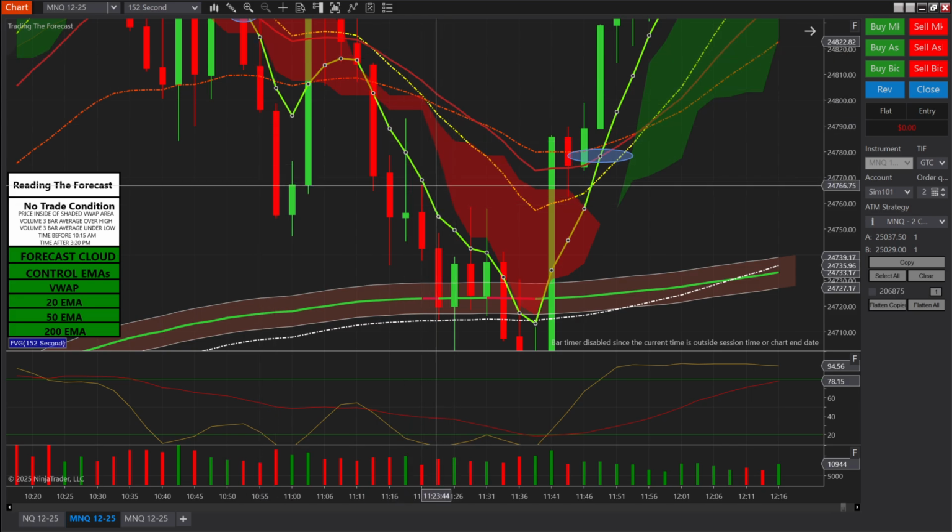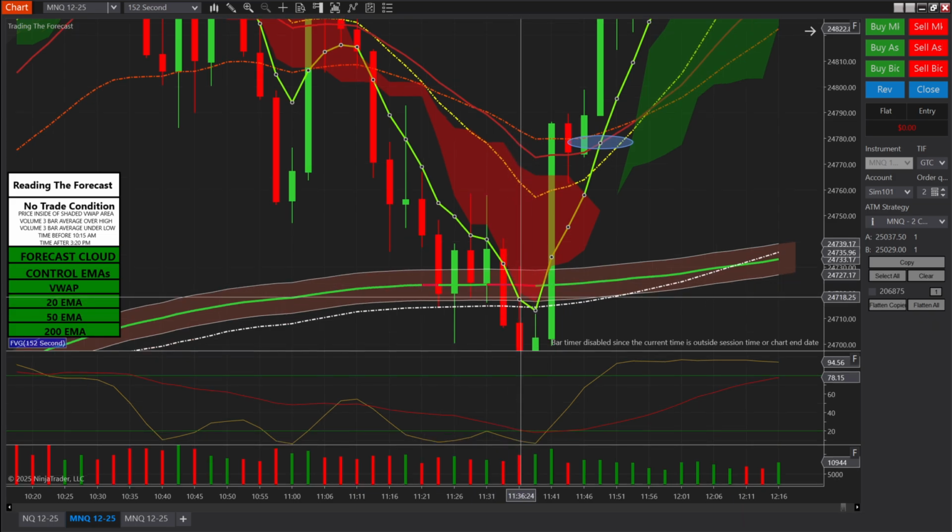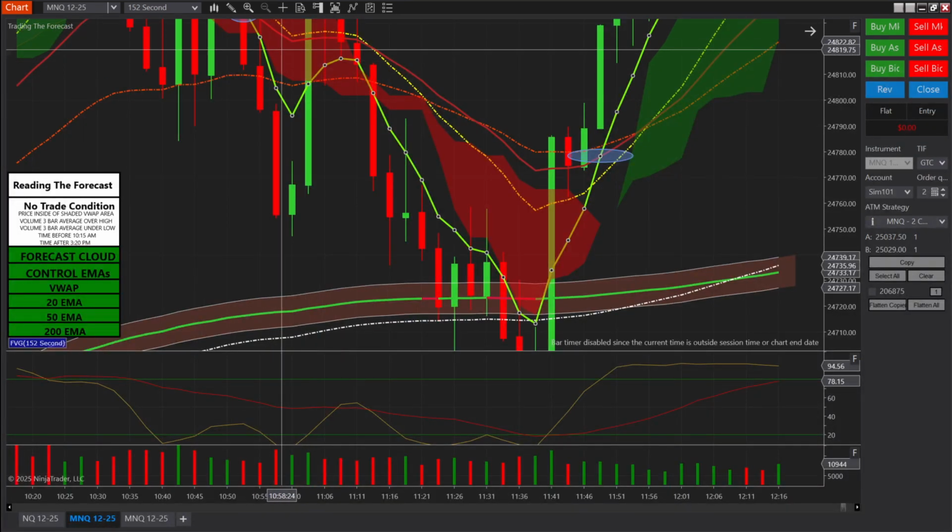24,820. And once you cross the VWAP, we'll go over the VWAP, but here's the 200 EMA. Once you tag the 200 EMA, you would have moved your stop back up to protect that. And then once you came back through, you'd be looking to set up to go the other way. So that would have been 712 entries somewhere right around the 50 EMA.